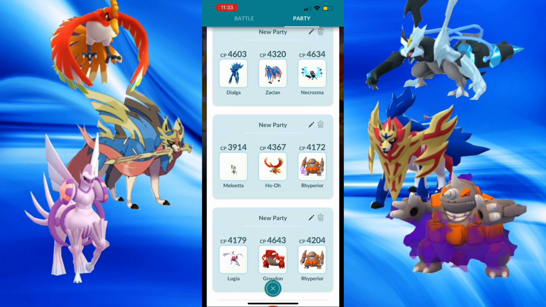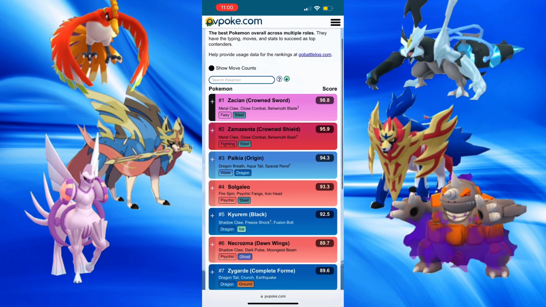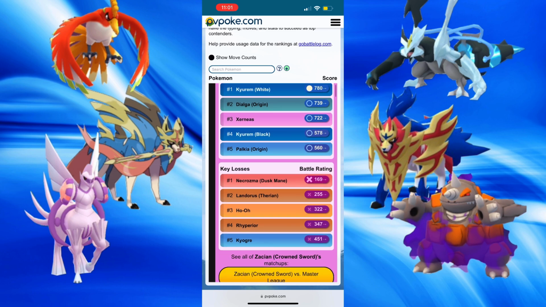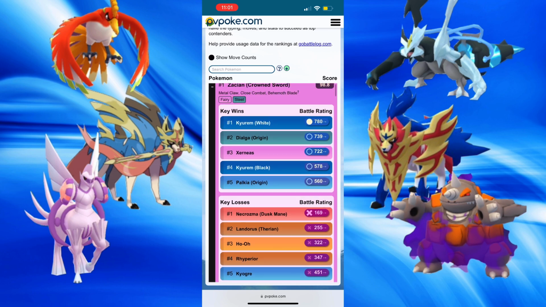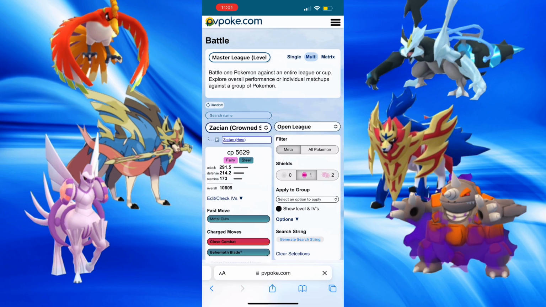Lugia with Fly. It's not like top meta, but it has play. And a ground type is pretty nice to pair to deal with the rocks that Lugia does not want to see. Lugia is real strong into the water and dragons, which are going to be good into the ground and Viperia. But into the PvPoke rankings, Crown Zacian looks insane. Definitely crazy. Definitely going to be so needed.